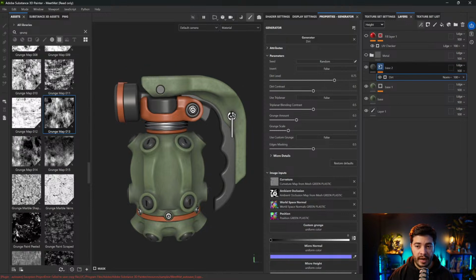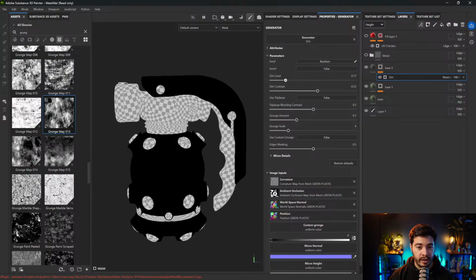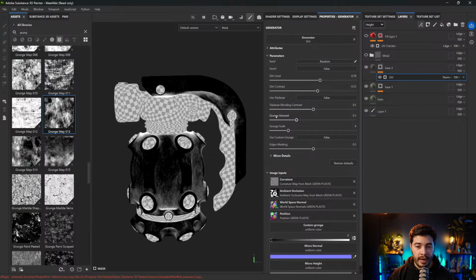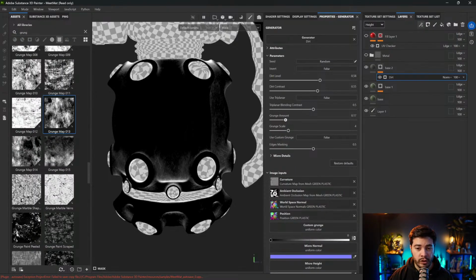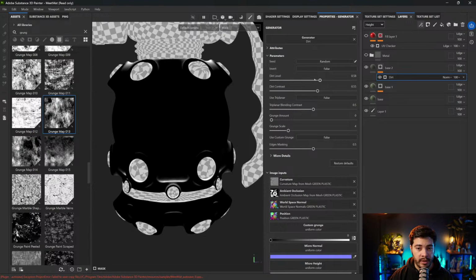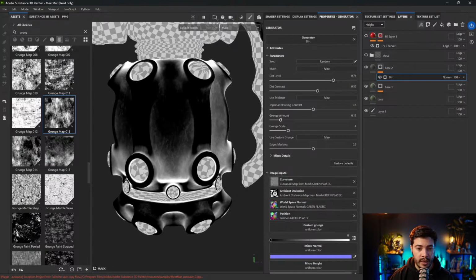Cool. So I can go ahead and enter the mask by pressing the Alt key and clicking on the mask. And I can also play with the contrast of this generator. I can play with the dirt level. So how much dirt is being, let's say, accumulated in those areas. So I think this is pretty good. And then I can play with the grunge amount. So the grunge amount is kind of like an image that is being automatically added with this generator around here. So I can play with the amount of grunge. So if I reduce it all together, it's going to be a very clean black and white image. But I do like the grunge because it provides that sort of more natural and organic distribution.